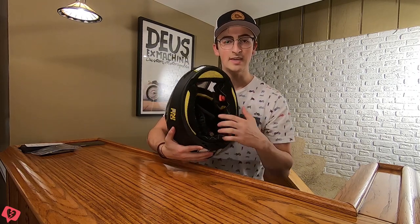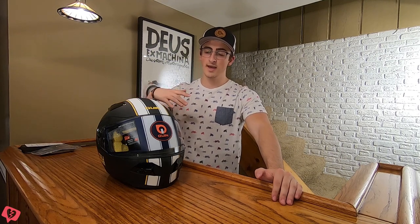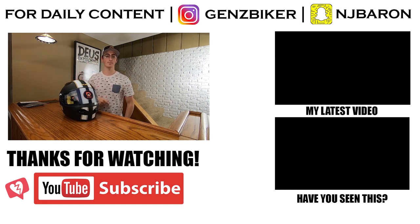I love the stitching on the inside. Stay tuned for further uploads on this helmet — I'm going to do some videos of me actually riding with it, and ultimately at the end of this trial run I will give you guys my impressions after riding with this helmet for a good amount of time. I'm going to have this helmet for about 15 days until I have to send it back to Quinn Design. This is the Quinn Design Spitfire Nero and it retails at $399. If you guys have any questions, feel free to drop your comments below. Until next time, peace out and ride safe, biker bros.